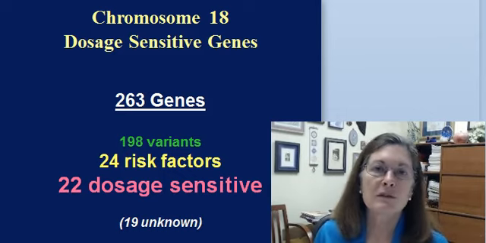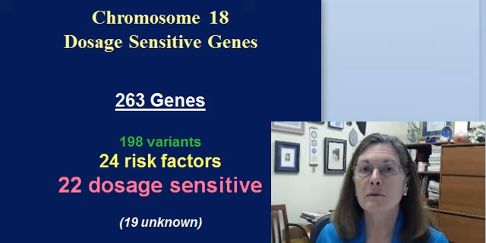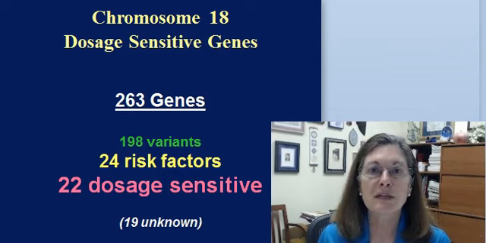Someone's deletion or duplication of chromosome 18, of course, is not going to change over their lifetime, but this interpretation, these data presented here, are going to change, and these are updated all the time as we find out more information about people with small deletions, or from our own data, or from animal studies about animals with duplications or deletions of these genes. So these data are going to change, so stay tuned.